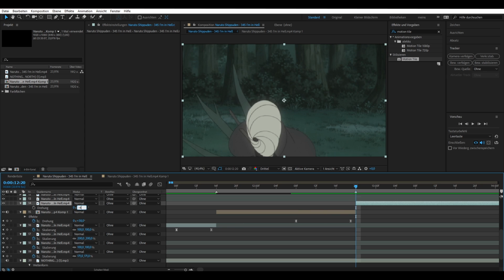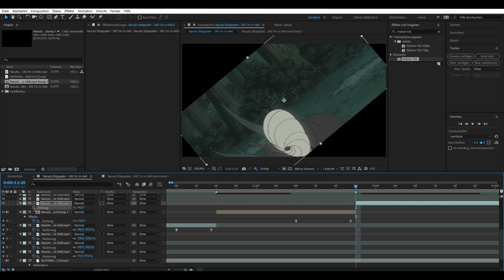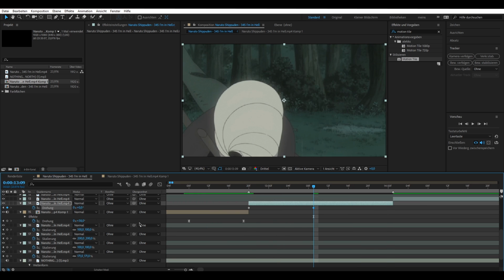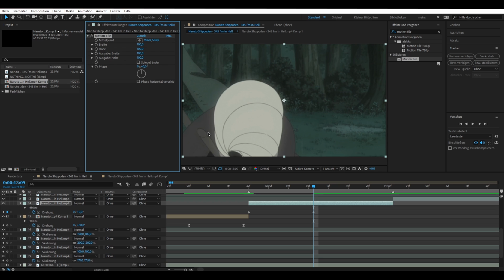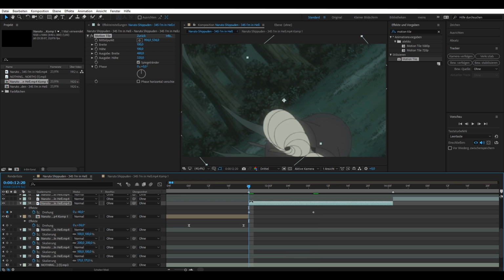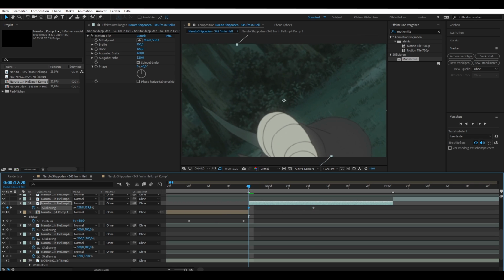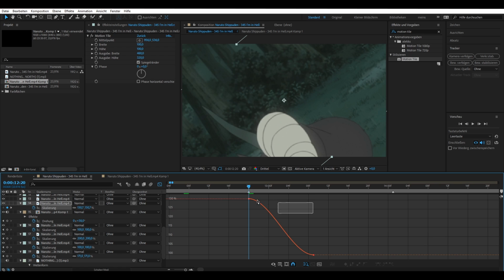Just go at the other side, like -40, 0 with motion tile, like this. It would be nice if you use scaling here too, like a small one, 130 for example. Use graph editor.